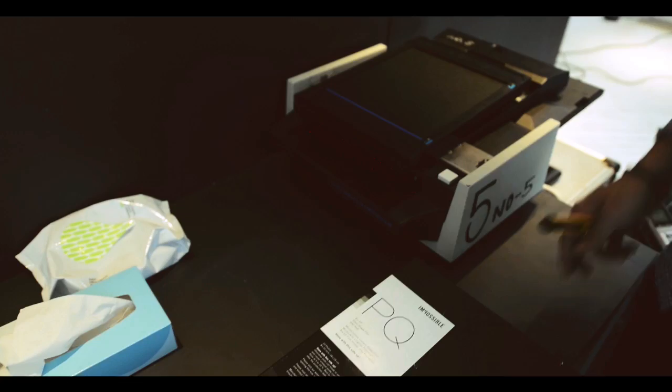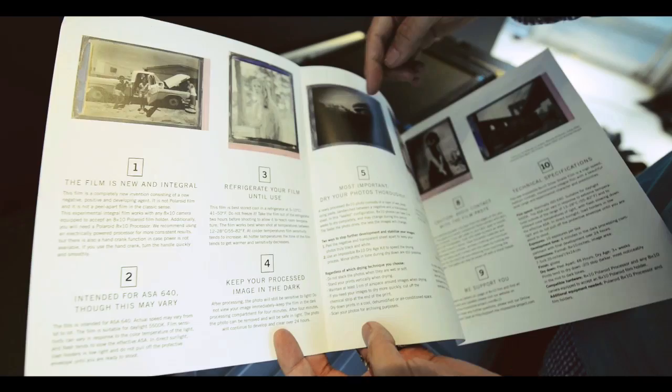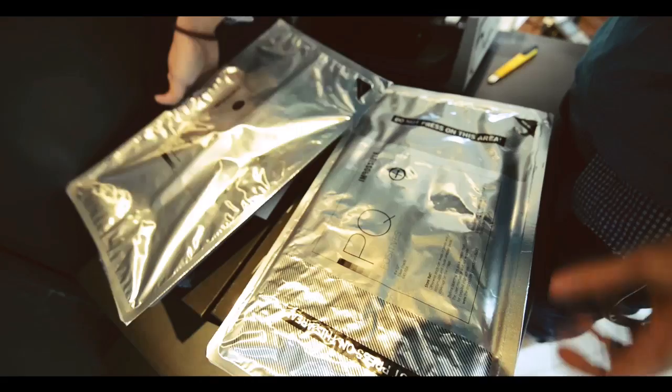You don't really need a tutorial for unboxing, because if you don't know how to open the box... Some important keys: let the photos dry thoroughly and keep the processor's rollers and the processor clean, and a bunch of stuff like that. Let's check out the box. What's in the box? Very simple. A negative and a positive.